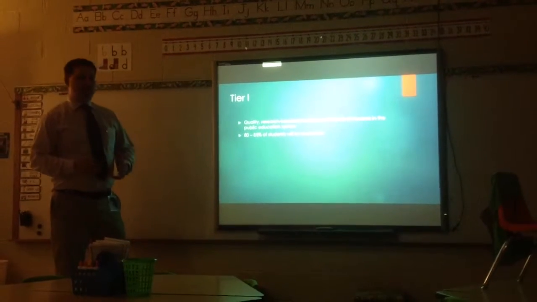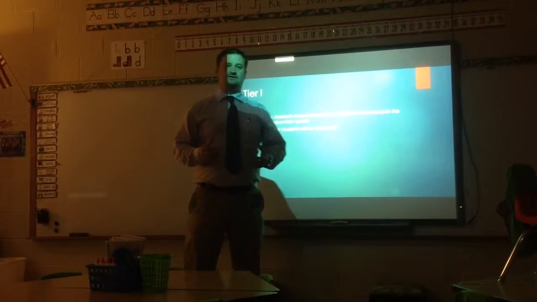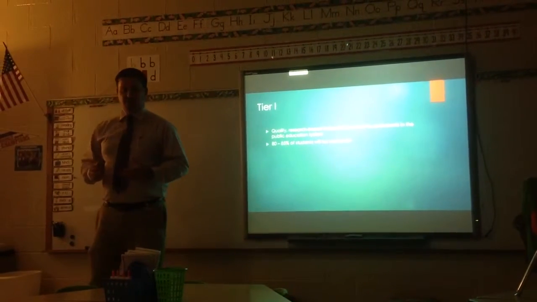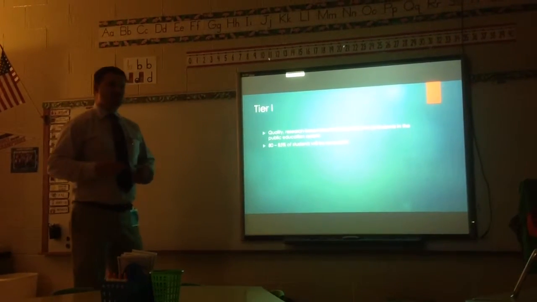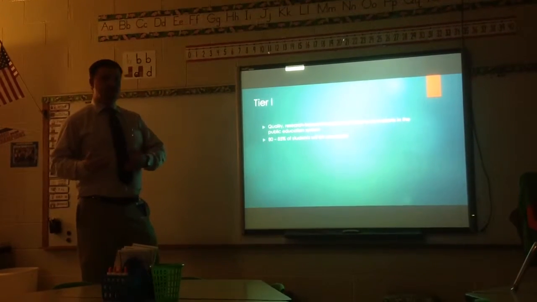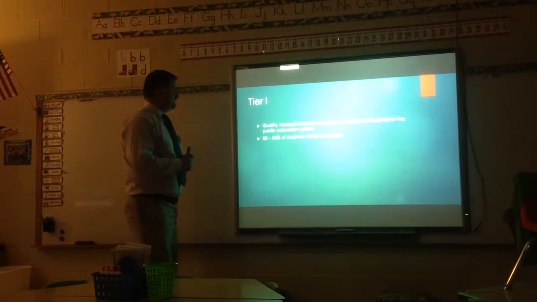So Tier 1 of RTI is simply your regular education students. This involves 80 to 85% of the student population. This is where the majority of the students are going to be. But that doesn't mean that these students are all advanced students. And even proficient students sometimes still need additional help, and we can provide that using RTI.